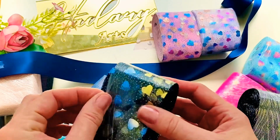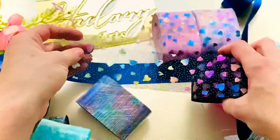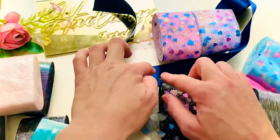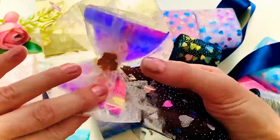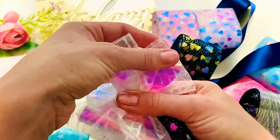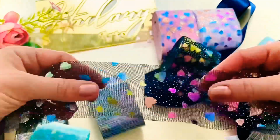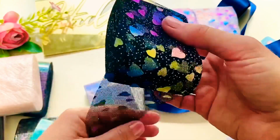Here is the same hearts but black color. For the black we can use also dark or light as the first layer of the bow, or if you don't like to use an under layer, it's amazing just to have a hair bow like, for example, I did here. This is vinyl holographic under, to make the hair bow very light. This way. It's very sparkly. I would use something lighter under, but it depends. Amazing. Very shiny.